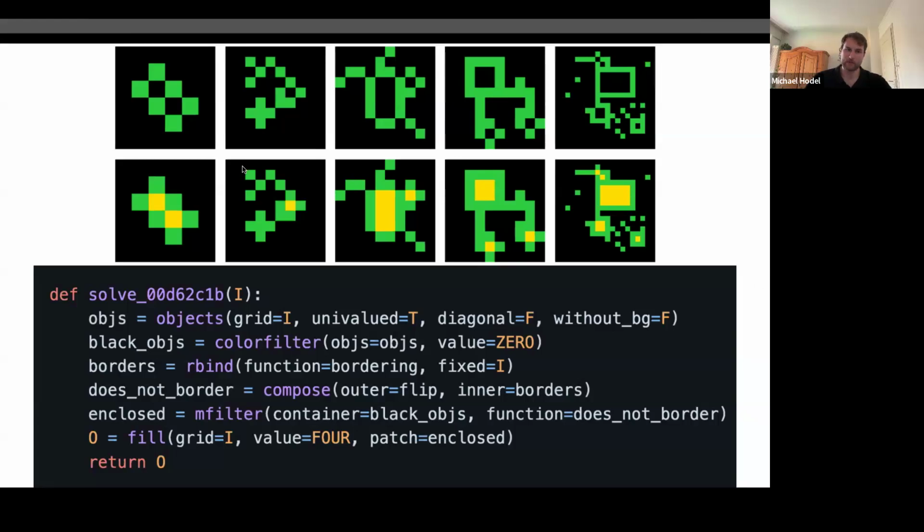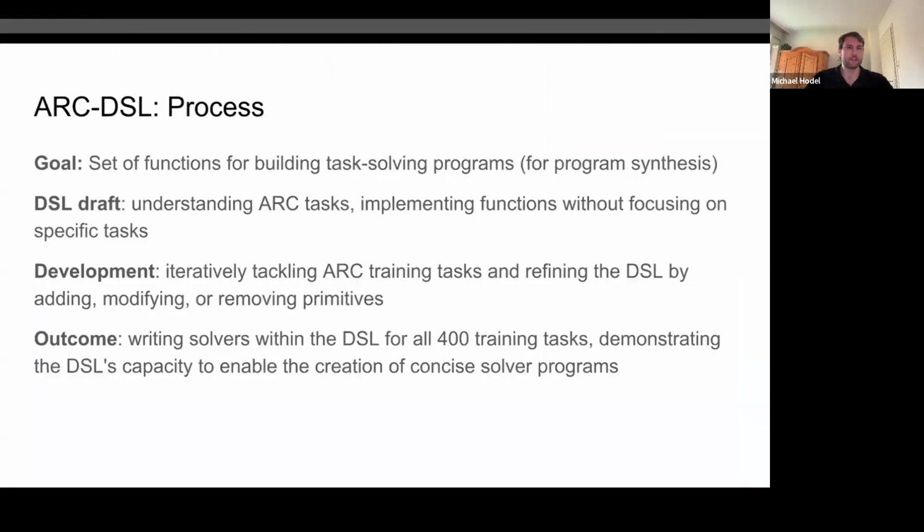So yeah, here you can see one of the more well-known puzzles and the corresponding solution program that I wrote using the DSL that I created. I really just set out to do what François outlined as one of the obvious first steps one should be thinking of doing, which would be creating such a language that you can use to construct or compose programs that can solve ARC tasks. So the goal is to create a set of functions that's useful for creating such programs. And obviously the main idea why you would want to do that in the first place is program synthesis.